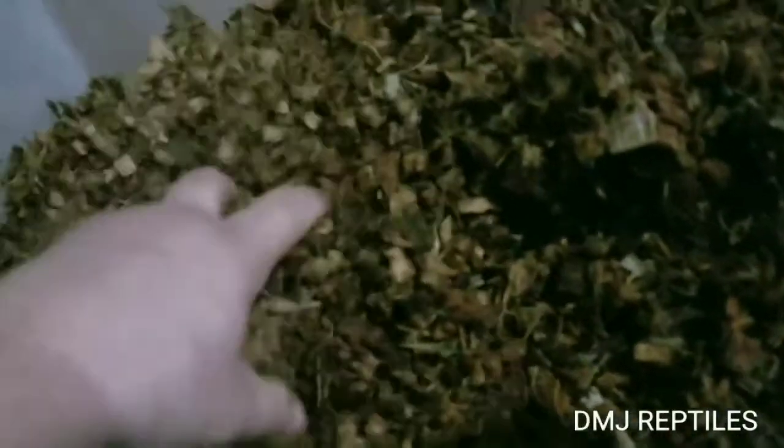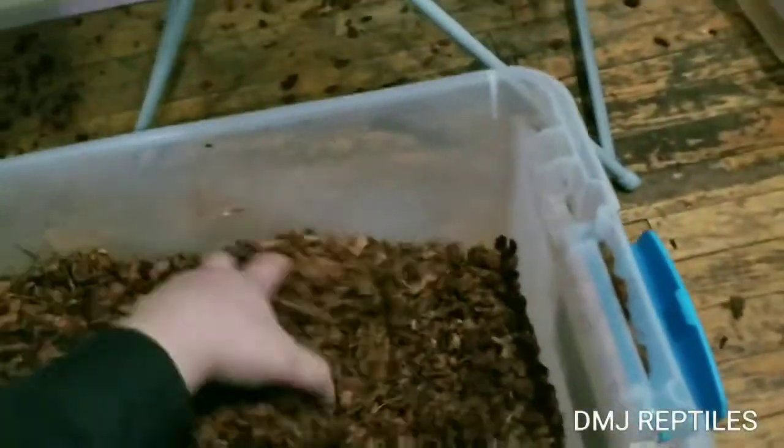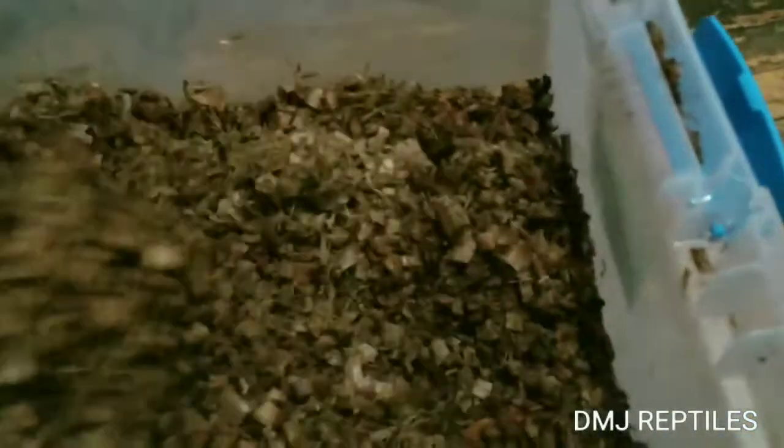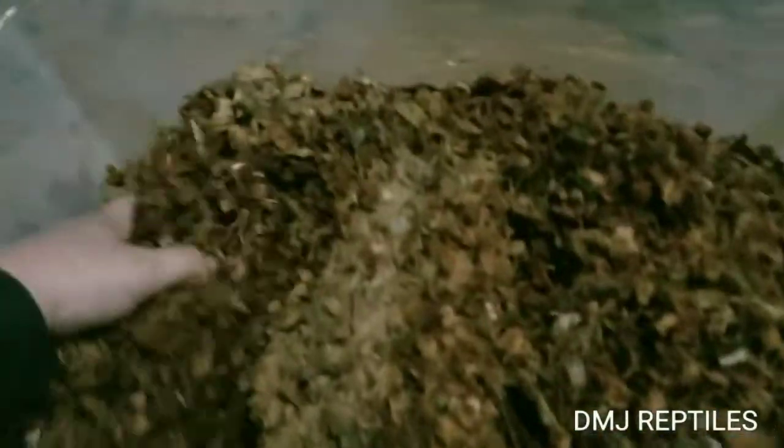All you have to do is just work it down. The inside is a little bit dry but that's fine. That massive brick is all broken down and the dry stuff will break down too. It's not too wet, it's not too dry. If I come back to it I can mix it up later, because the bottom is going to be a lot wetter than the top.